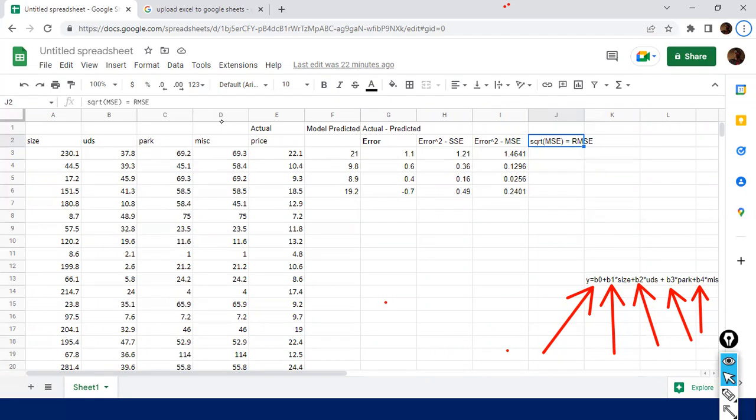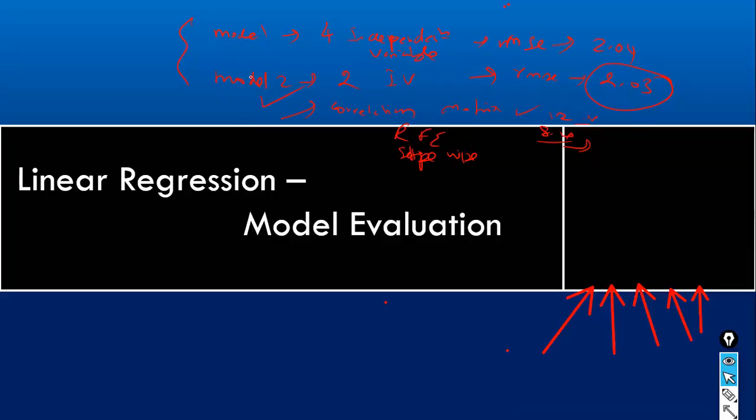So lesser the error, better the model. Very simple. So how do I compare that? Is there any benchmark? Create 2 different models. Each model has different independent variables, and we don't blindly keep different independent variables, but we use the correlation matrix as the basis. With the help of the correlation matrix, we understood that of the 4 independent variables, 2 were completely useless. Hence, we removed them from the model and fitted the model.